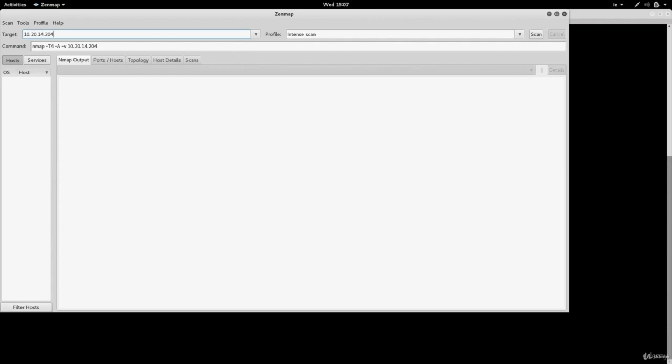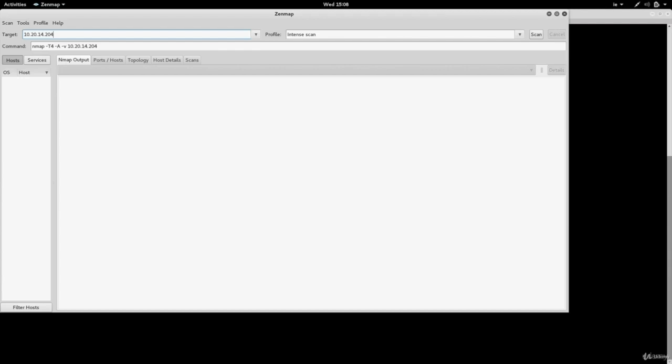I'm going to put the IP of my target, the Metasploitable device, which was 10.14.04. Remember, in the network penetration testing part, we used to put the base IP and put /24 to cover all the IPs around us in the network. In this case, you might be testing a remote IP. So for example, in the Facebook case, all you have to do is put the Facebook target IP in there and test it. That's granted that you have permission to do that. Now I don't have permission, so I'm not going to do that.